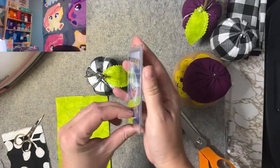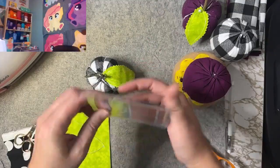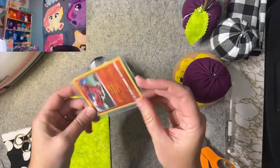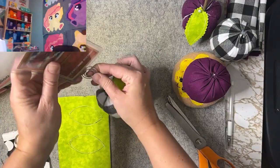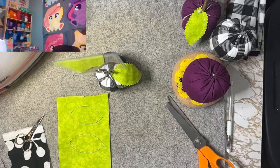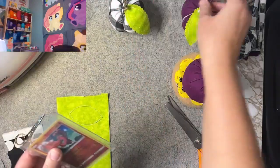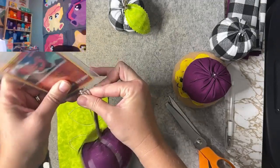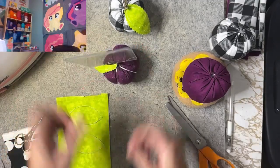It's pretty thick, and this is definitely heavier than a photo, this whole card contraption. So I think it would actually hold it just fine. Let's try it on the purple one. Yeah.